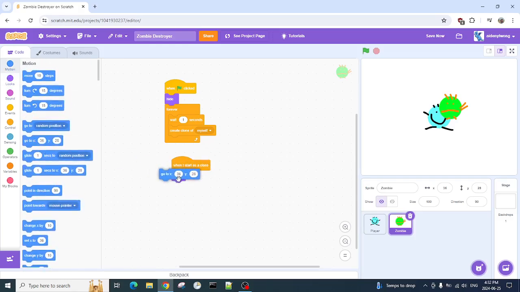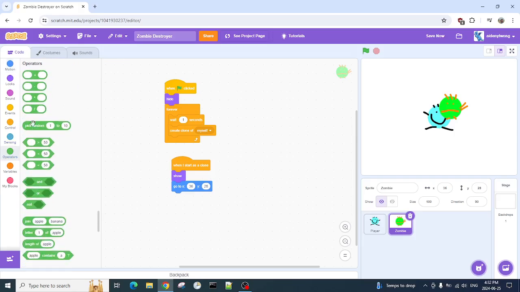Go to motion, go to XY operators, pick random, two of them for X and Y. Pick random for X, negative 192 to 192. For the Y, 125 to negative 125.